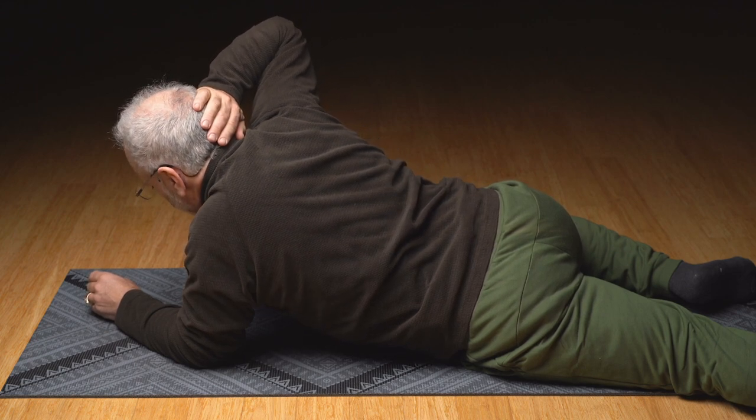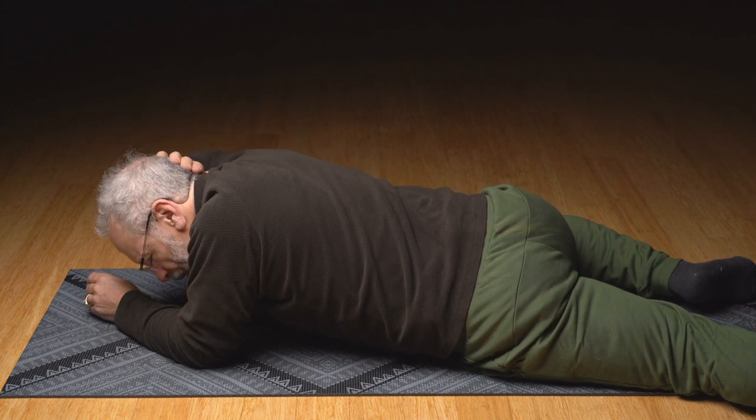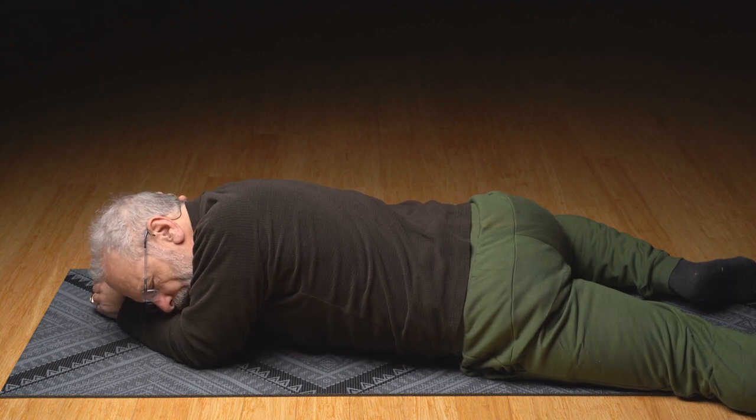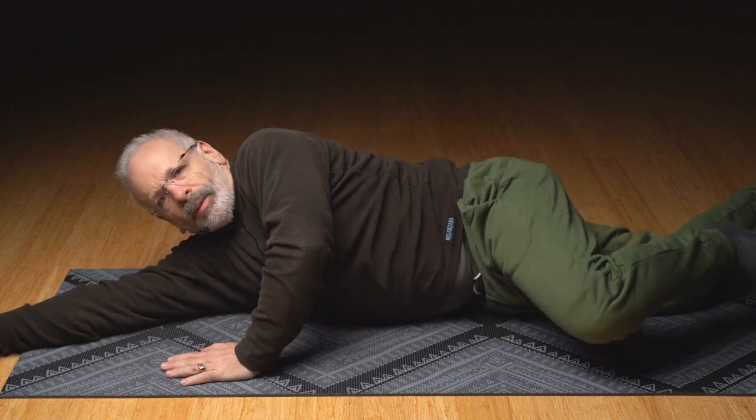Now, I'm doing it super slow here. I don't always do it this slow. And if you're going for a walk, you just do two of these on each side. A little bit quicker and really sag into it. Have that twist. There's a movement for you to try.